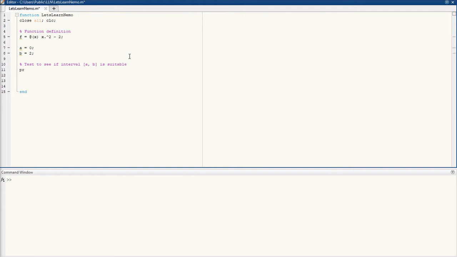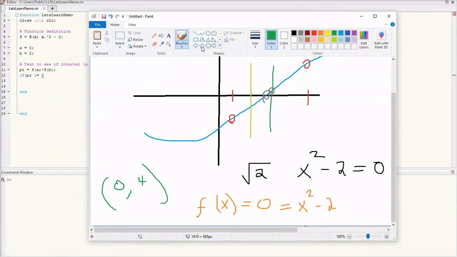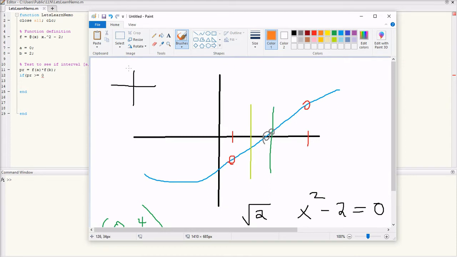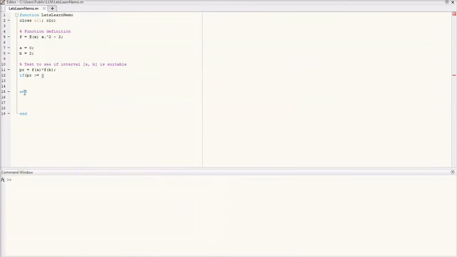All right, so we're going to define the product to be equal to f(a) times f(b). This is going to evaluate this function here at these points a and b. So if the value of the product is greater than or equal to 0, what will that imply? That implies that they're both positive or they're both negative. For example, in the both positive case, we have some possible scenario here where it's positive here and positive here, which does not guarantee that there exists a number in between. So the intermediate value theorem does not necessarily hold true.